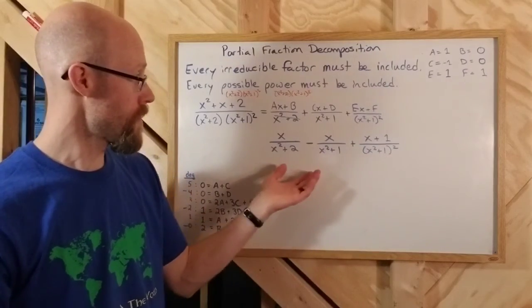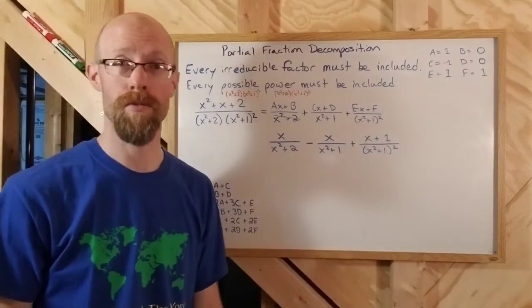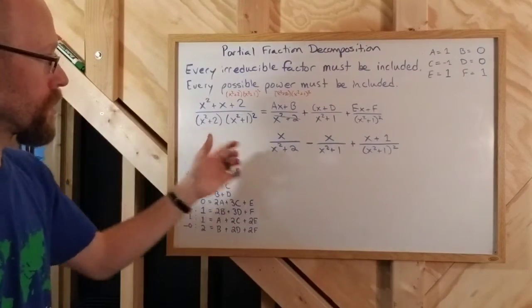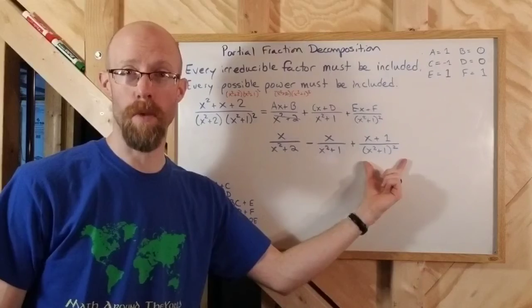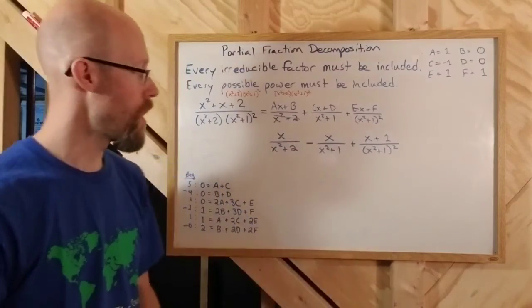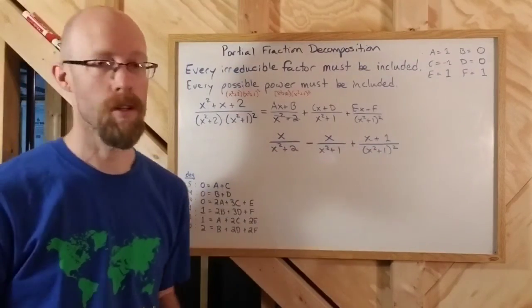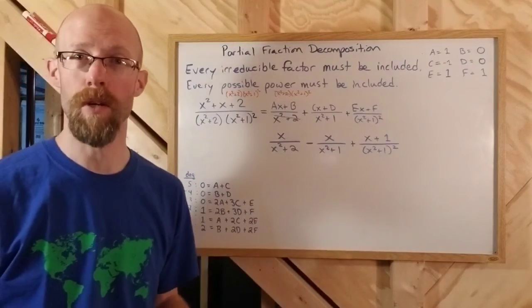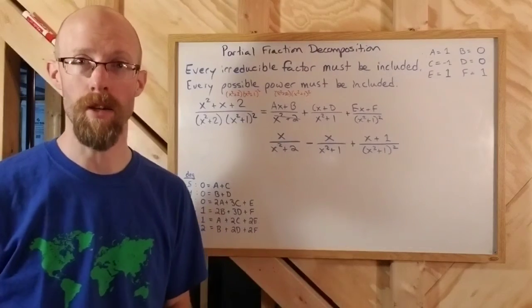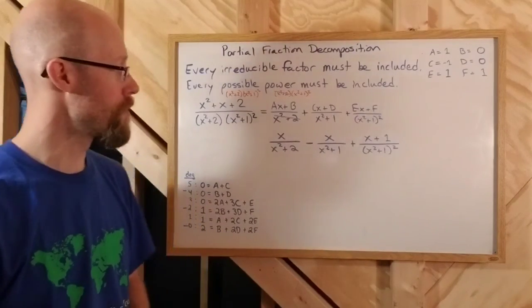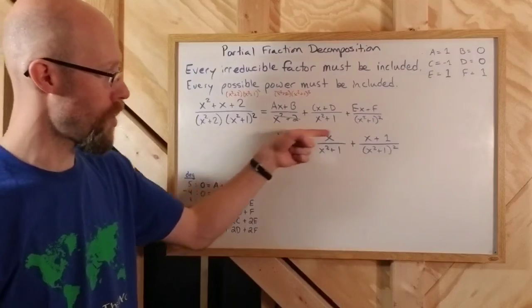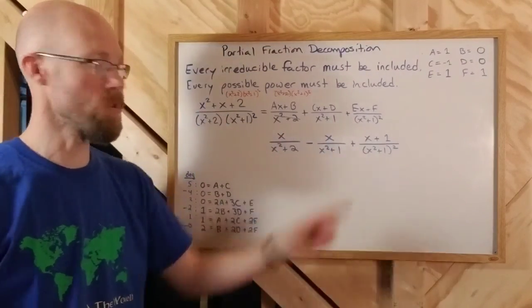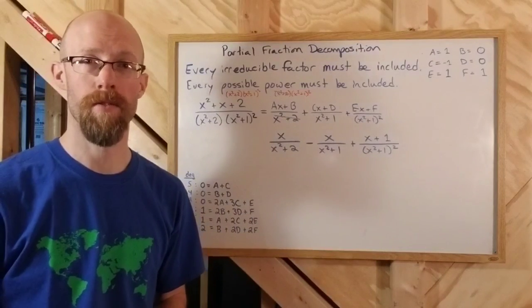That is my decomposed fraction, the original rational expression decomposes into these three smaller rational expressions, each with an irreducible quadratic denominator. One of them has a power of 2, but all of those factors are irreducible. Okay, and then again, the numerators all have degree 1 less than the original irreducible factors from the bottom.